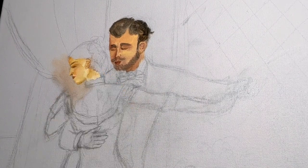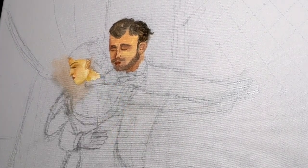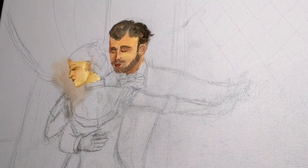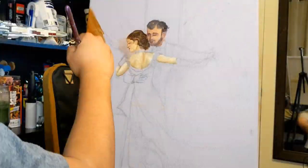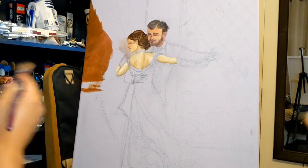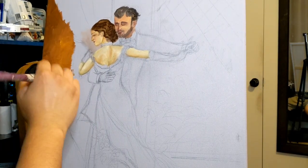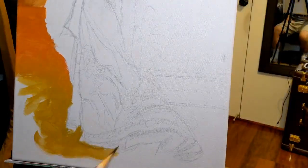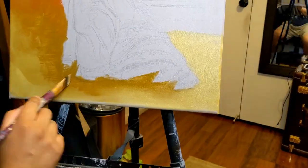Normally you start from the back of the painting and work your way up, but I just wanted to get the faces over with because it's a little more complicated, so I can start working from the back. Right here I'm going to add a little candle, lighten it up a little bit, and maybe add some reflection on the ground just to show off that really warm candle lighting up the room.